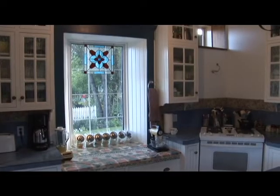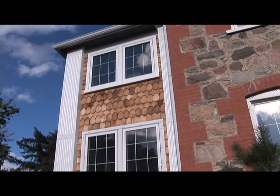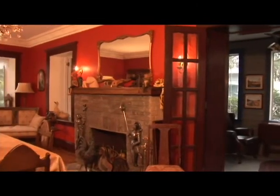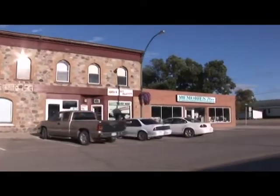Well, I get upset with people who say everything should be as it was originally built. Well, I don't think so. Not if it creates a situation where it's not a usable building anymore. Right. If you can't heat it, well, forget it. It's just going to fall into the ground. Sure. So I think you have to do things with some sensitivity to what used to be there and try and maintain the appearance and everything that you can.